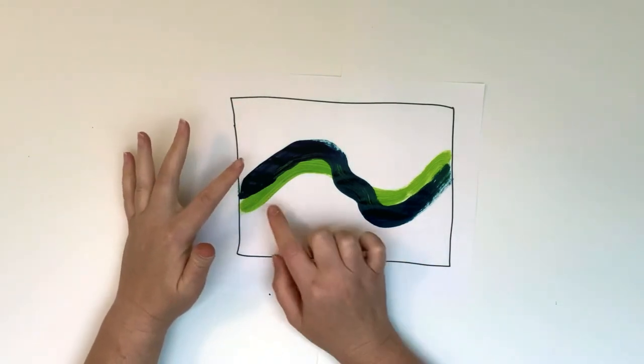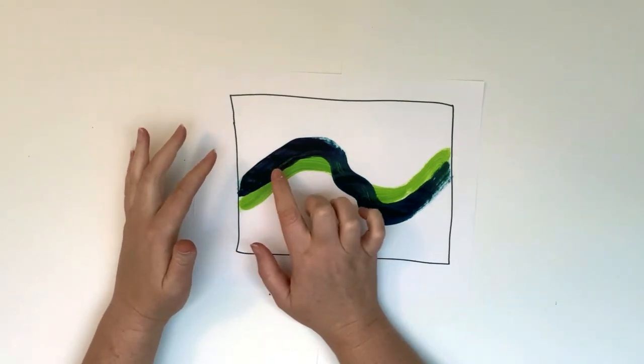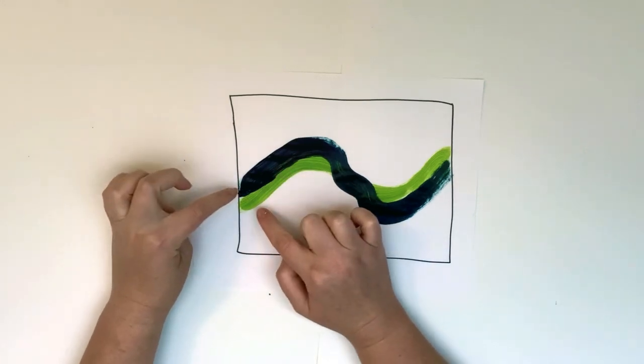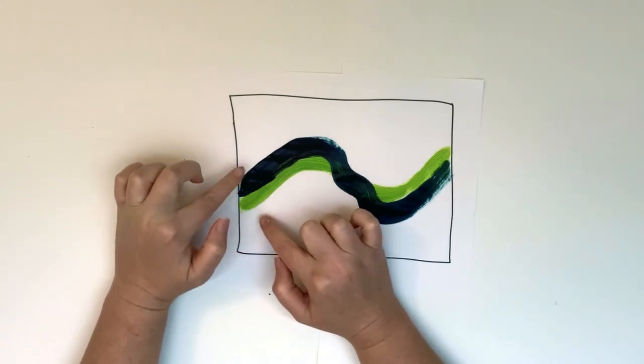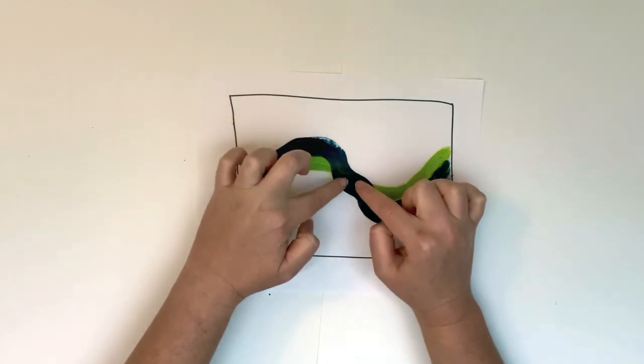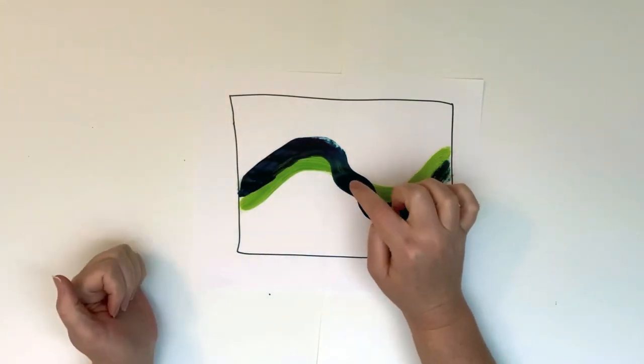And I have my paint here, I have my lime green and my Prussian blue. As you can see, when I first started out I separated the colors until I got closer to the middle and once I got to the middle.